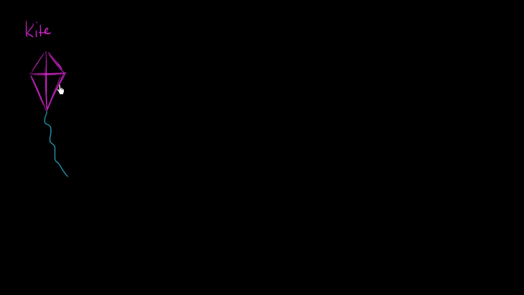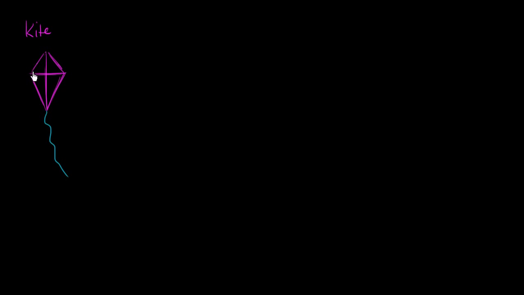This is a shape, like a parallelogram or like a rhombus. It's just another type of quadrilateral. But in order for it to be used in mathematics in any useful way, we have to define it a little bit more precisely. So let's see if we can come up with a couple of interesting definitions of what a kite could be, or a couple of interesting ways to construct a kite.